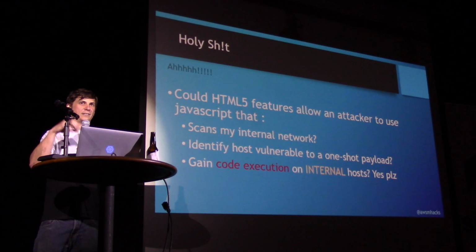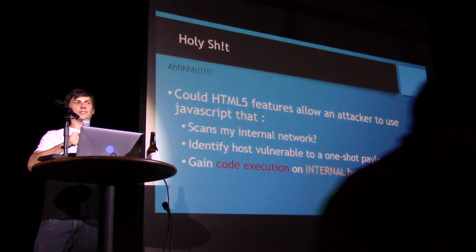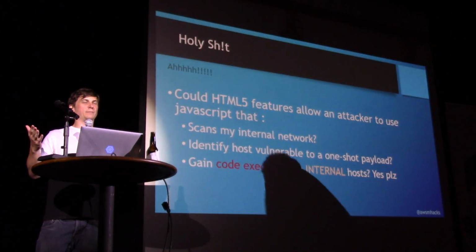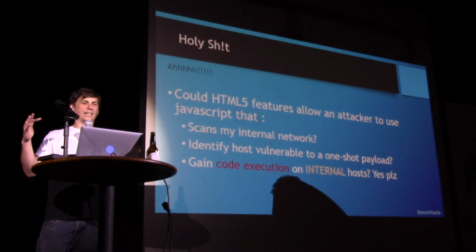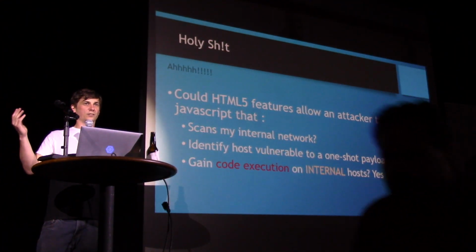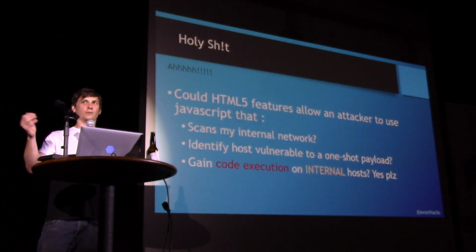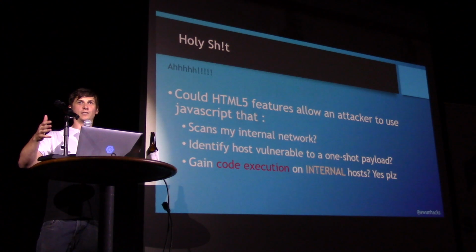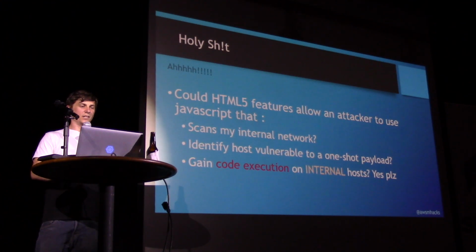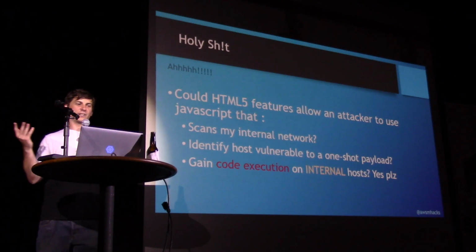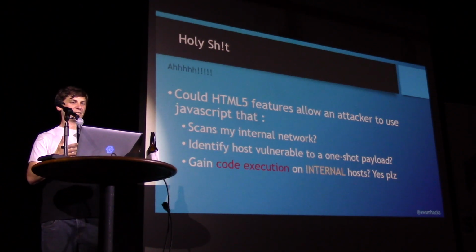Well, now we're talking about any of your users browsing the web. I don't know how many of you keep tabs up, but I usually have like 50 tabs up running all the time. As long as that thing's up and not paused, it can be constantly scanning your network and trying to identify and fingerprint these hosts. So could we use these HTML5 features to scan the internal network, identify hosts, and gain code execution?